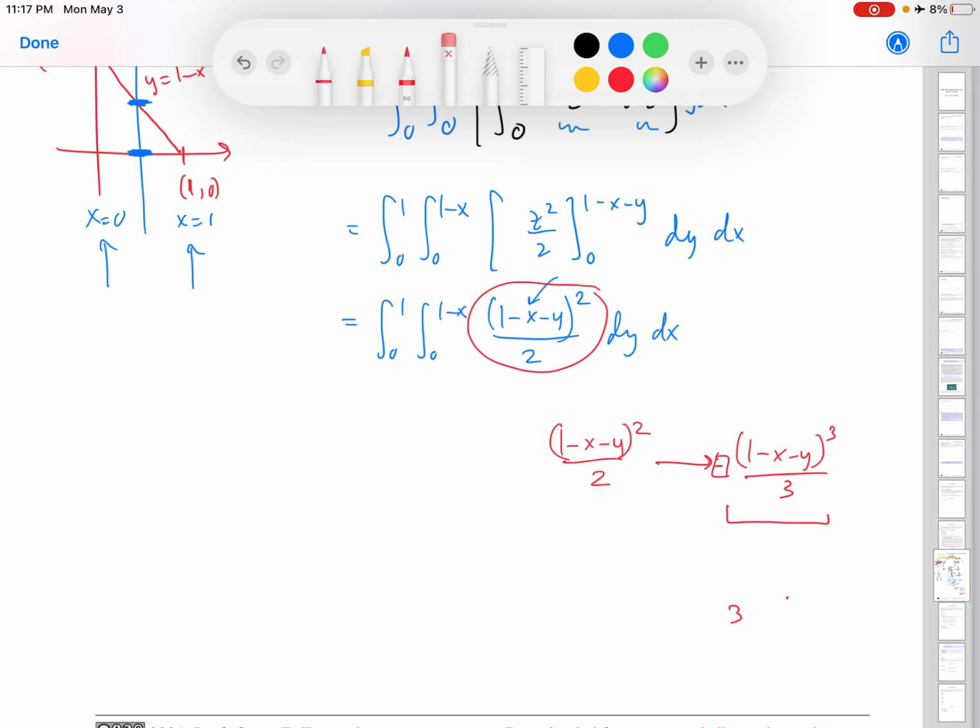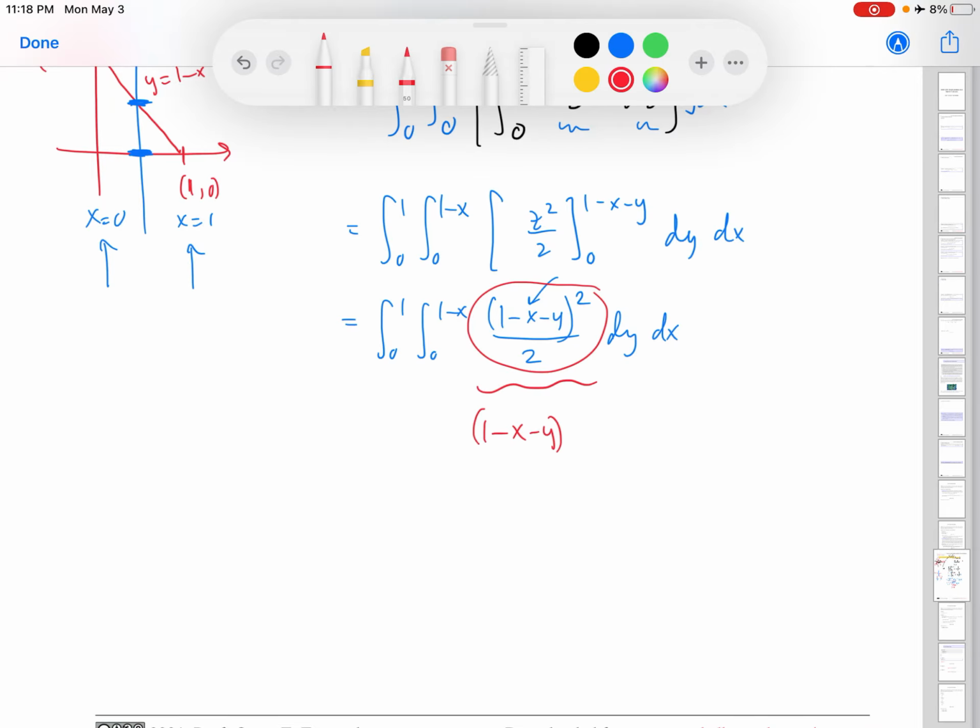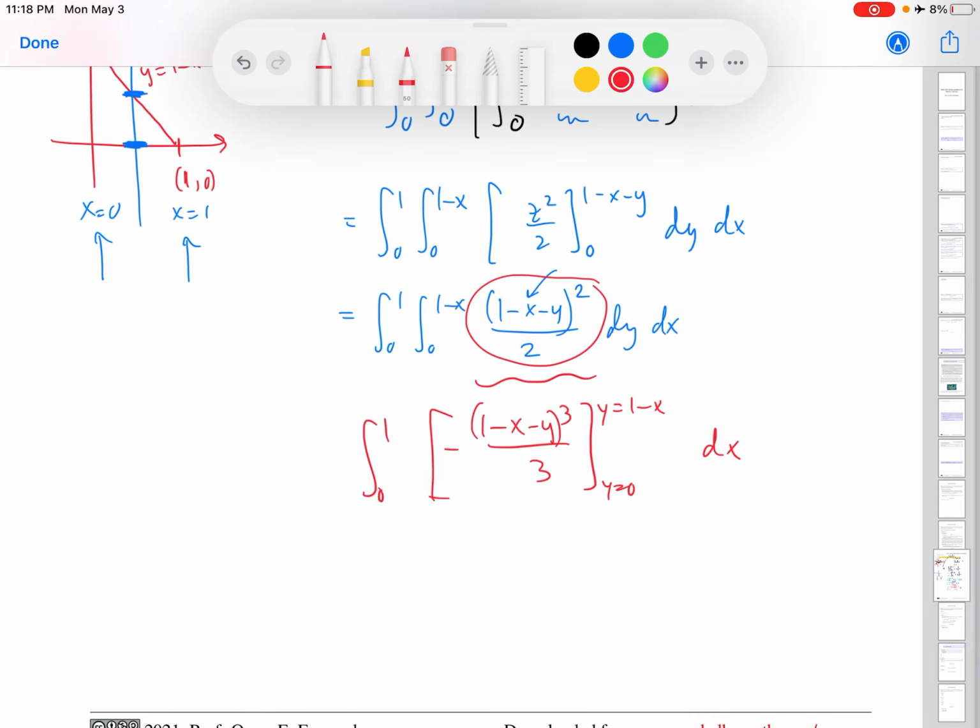So this is, if you haven't seen this before, a quicker way to do a u substitution without going through all of the details of let u be this, and then du is minus dy, and running through the substitution. So long story short, what I have just shown you is a very quick way to get to the next intermediate step, which is that this integrates to negative 1 minus x minus y cubed over 3. And then we would substitute in y equals 0 to 1 minus x. And then we are left later to do that portion of the integral.